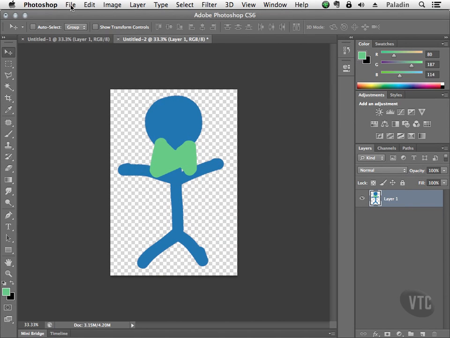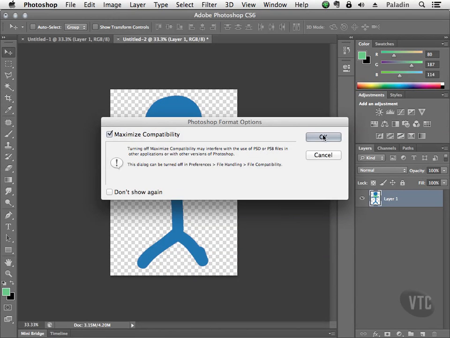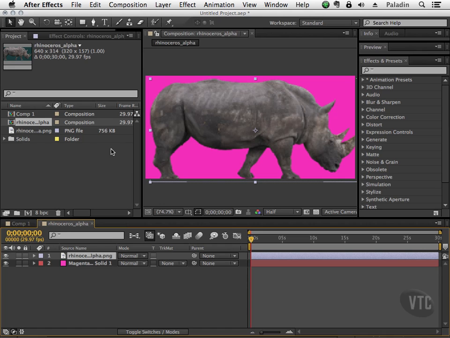I'm also going to save another version. I'll choose Save As. This time I'll make it a Photoshop file. So I'll just call it SM, to save some time, for Stickman. All right, we'll go ahead and save that. Now, typically in a 3D application, let's say, for example, Lightwave, I save my files out as TIFF in the 32-bit format because that will retain the transparency.